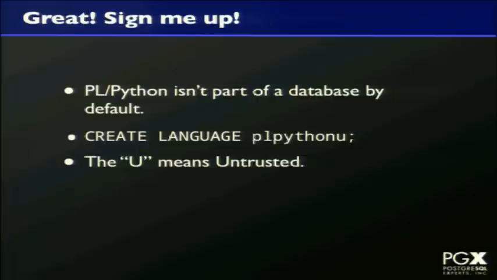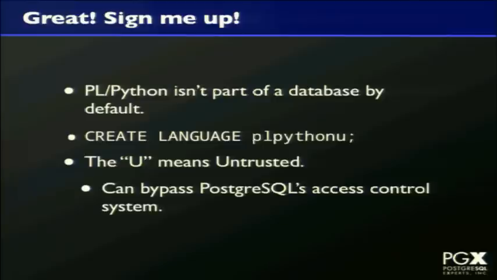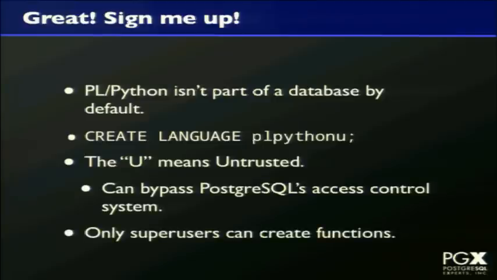The U, by the way, is not because it's the Romanian version. It means untrusted. Untrusted languages are ones where PostgreSQL's typing system is not automatically enforced. So you can step outside of the Postgres typing system because you have direct file system access. So you could set all these permissions on the table and then say, well, that's all very nice, and do fopen, and there you go. All this means in practice is the only kind of user that can create a function in an untrusted language is a superuser, because they can do anything anyway.